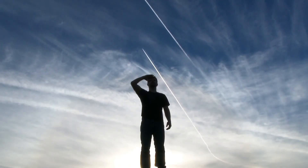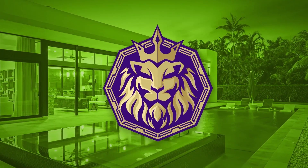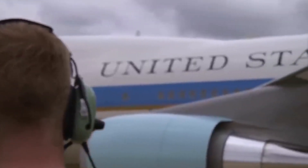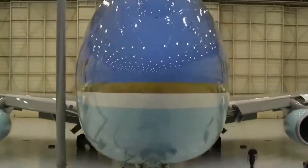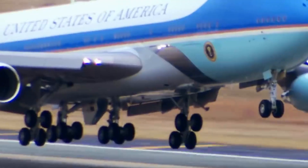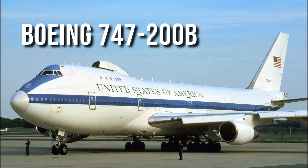So let's embark on this thrilling journey now. Air Force One is the special airplane that carries the President of the United States. Whether it's for short trips or long journeys across the globe, the term Air Force One refers to any plane the President uses, but it has become most closely associated with the Boeing 747-200B aircraft over the years.